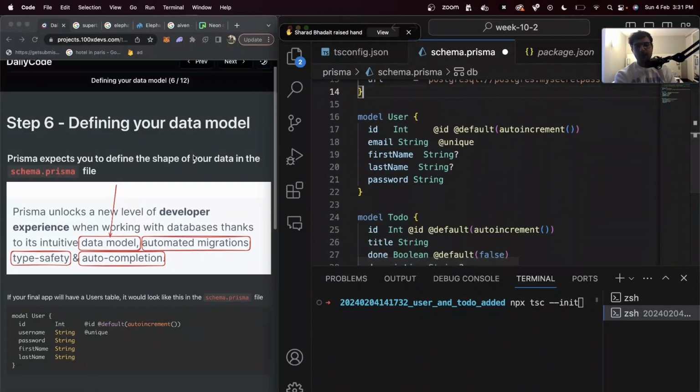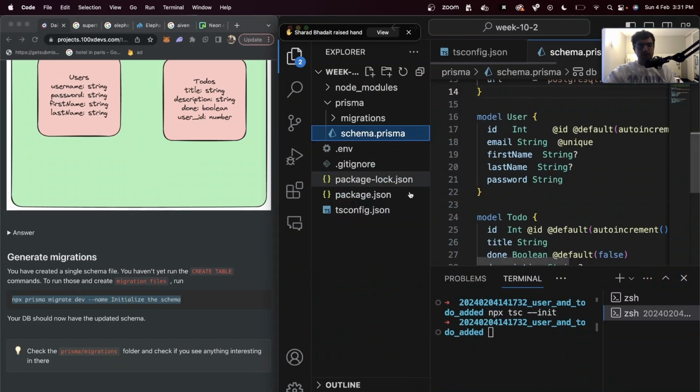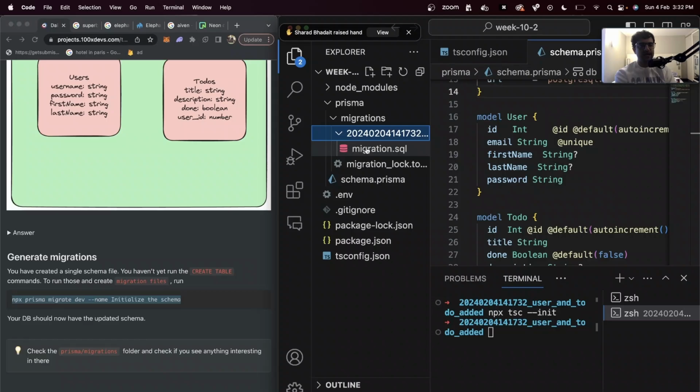All right. With that, let's understand what happened when I ran this command. For a few people, this command ran. For a few people, it did not. For the people for whom this command did run, it did a bunch of things for you. Let's understand what all it did. Number one, it created these files for you. If you go to your Visual Studio Code, in your Prisma folder, it will create a migrations folder, inside which it has another folder, inside which it has a migration.sql file.